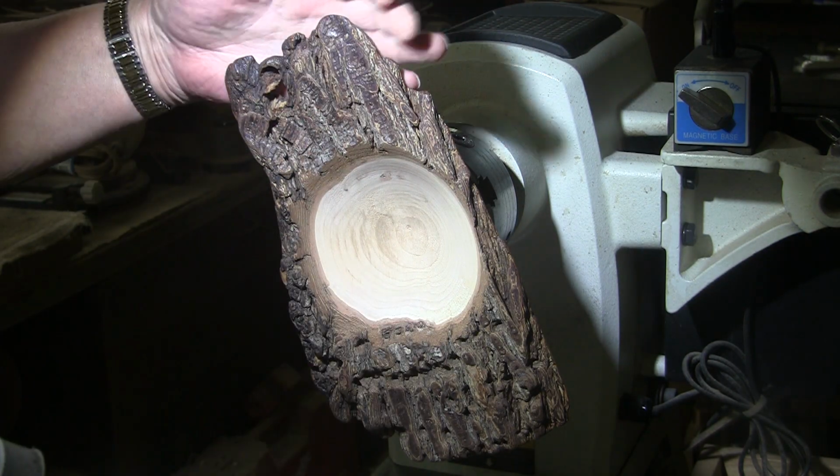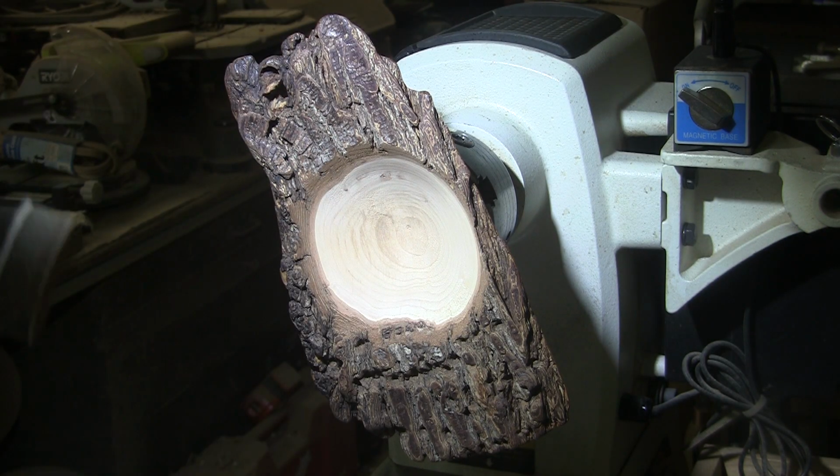I won't show you that. I showed it to you on the bottom. So I'm just going to do some sanding sealer and shellac. I'll bring you back here in a little bit and we'll take a look at it.